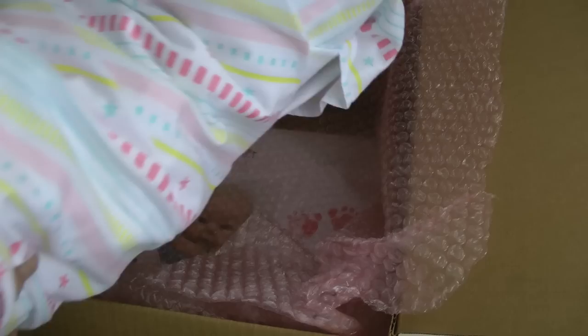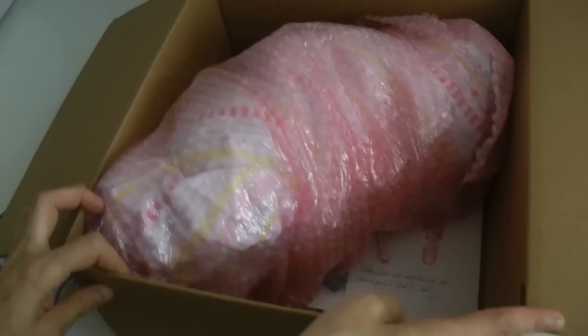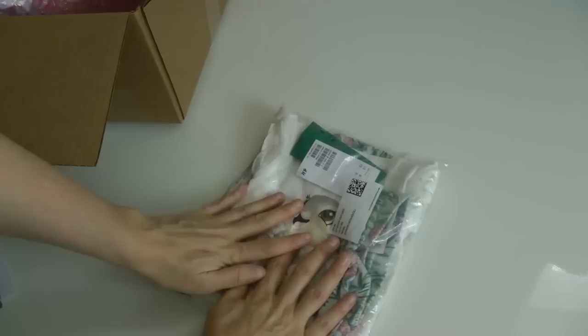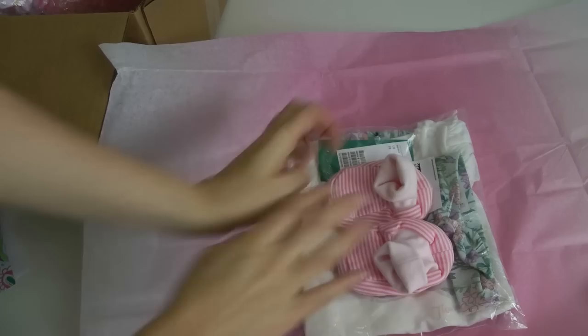This receiving blanket is also from Koala Baby. I like to put that right into the bubble wrap and wrap her right up inside that. Now, I underestimated how big she was, so I'm going to need another piece of bubble wrap to go around her bottom half — but then she's nice and bundled up, super secure. I like to put in the little pacifier bag. And now I wrap. Because this one actually shipped to me still bundled up, I'm going to leave it in its baggie, protected. And put in the little booties.